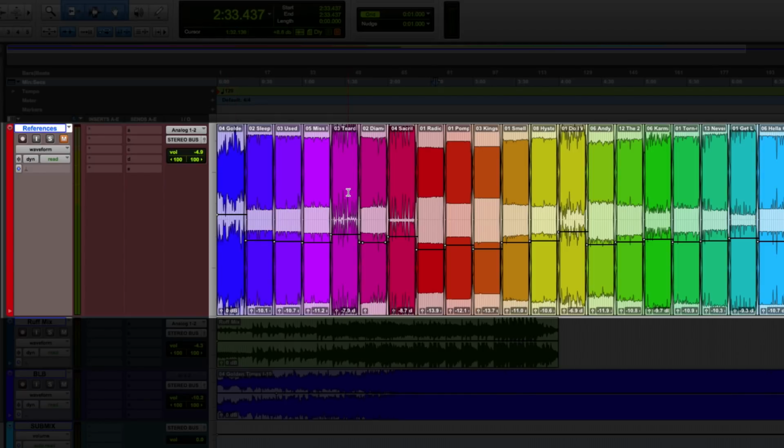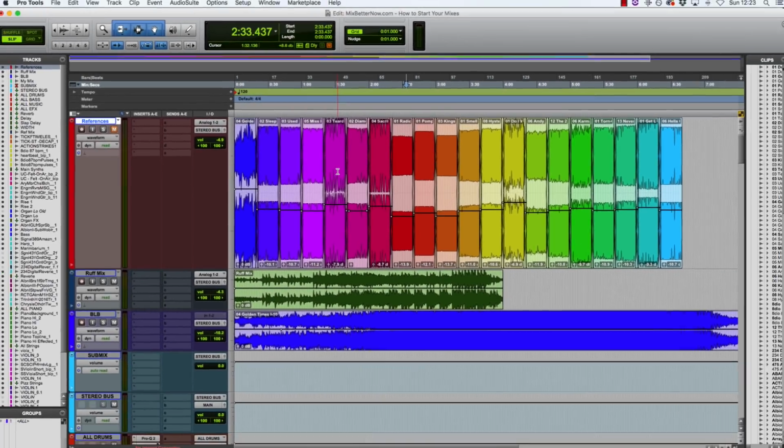This track up top is 20 different segments from 20 different songs cross-faded between each other, so that I have a flavor of all the various different genres that I mix in, so that I can reference them in terms of the high end, the low end, or the synth level, vocal level. All of these things, they're right in my session, and I don't have to go pulling references in from somewhere else and having to really think about what I'm doing. They're right there, and I can play them at any moment during my session.